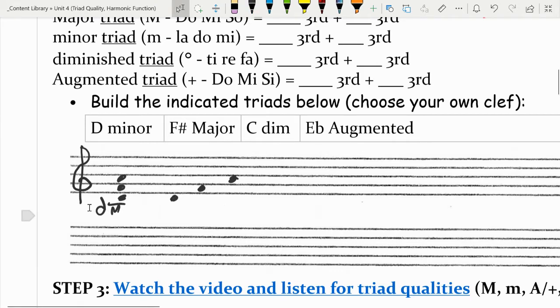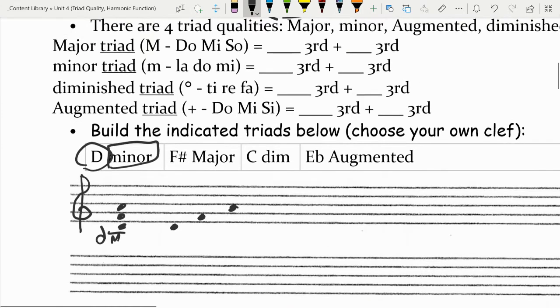Then you have to determine what kind of D. Well, the D is going to be the same because you can't change the name of it. It's saying D, it's not D sharp, it's not D flat, so that has to be D. So then you have to determine what is the pattern for minor. So minor triads, which is La, Do, Mi, okay? That would be a minor third in the bottom and a major third on the top, which creates a perfect fifth between the root and fifth.